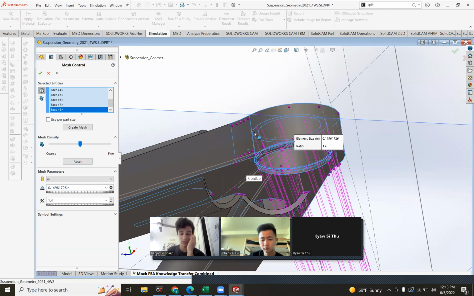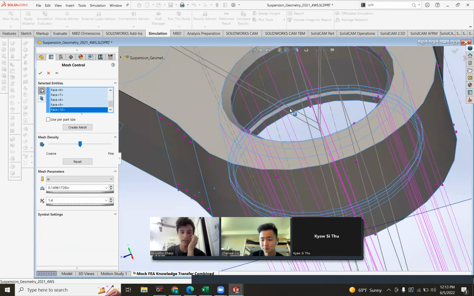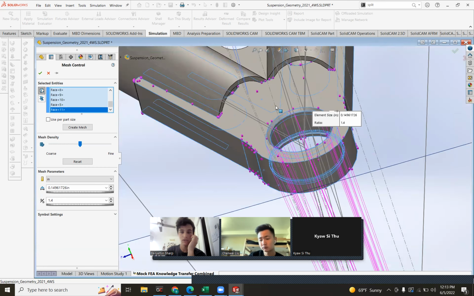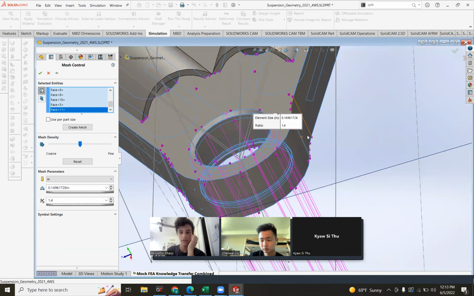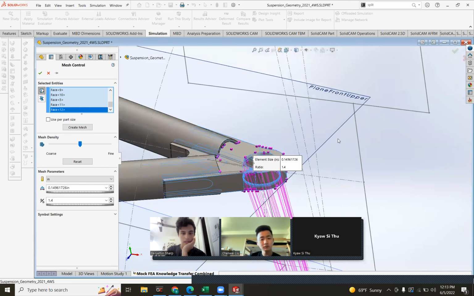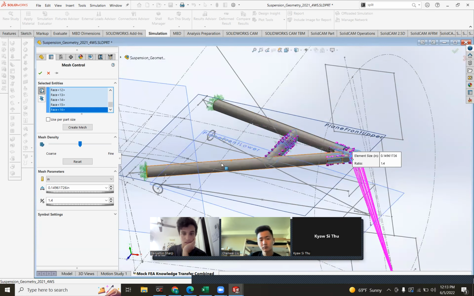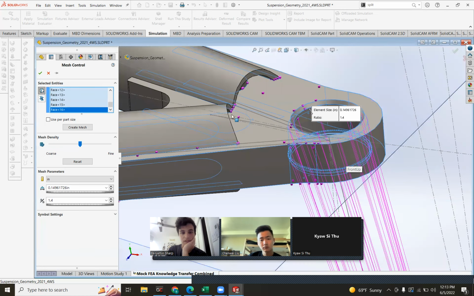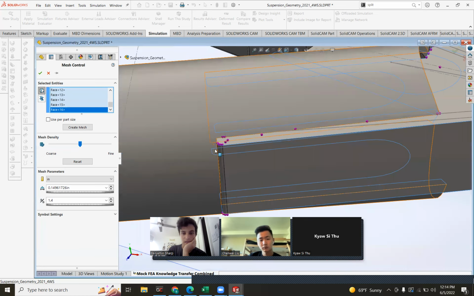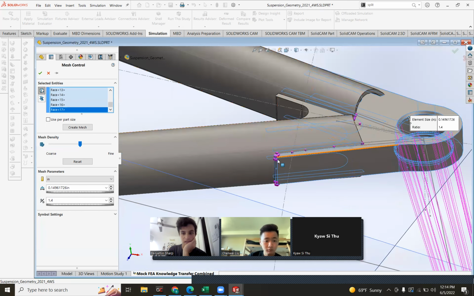I have selected the entire wafer in the past and given it a super small mesh size. And you've got to make sure you hit every face, which is kind of tricky because it's hard to keep track. But I think that's all of them. And then another place it fails sometimes is around here. So I've selected these faces before. And then another place it fails sometimes is around here. So you just keep selecting things.